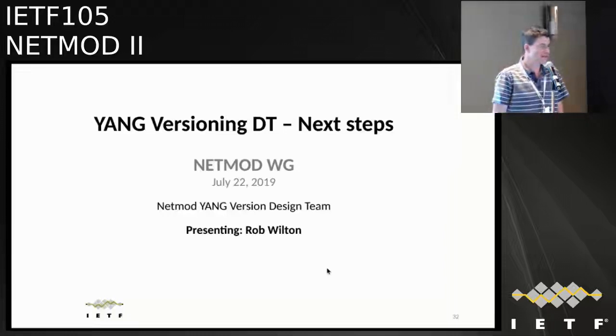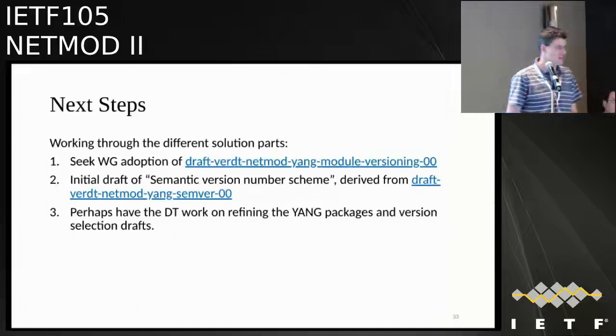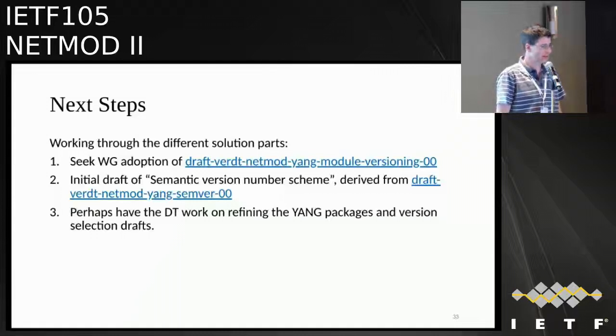So very quickly to cover the next steps, there's just one slide here. And actually, we sort of discussed it earlier. At the beginning, we were going to seek adoption for this first draft. I think the feedback from the chairs was that actually they want to adopt this as a set. So effectively we're going to continue on the same track. Any comments we received on the module versioning draft we'll update, but the other ones we will effectively work on.